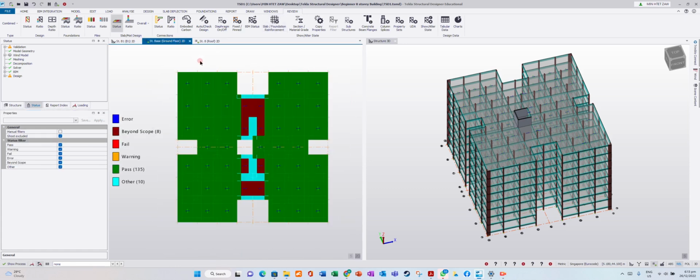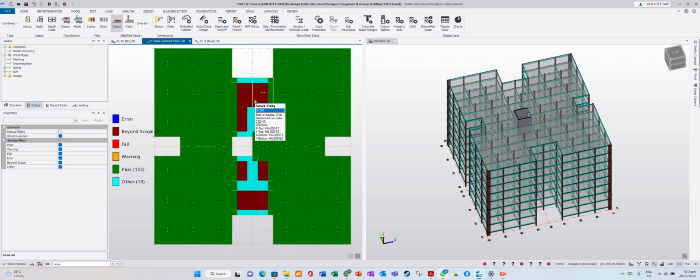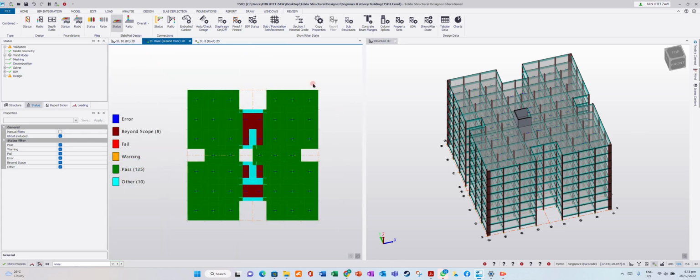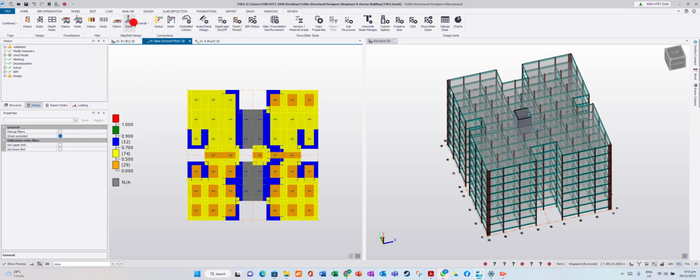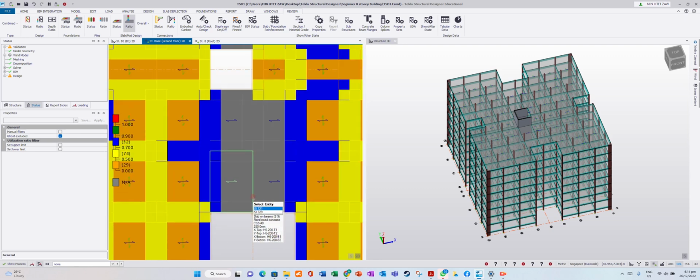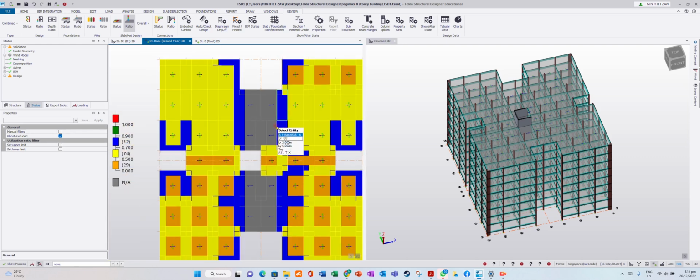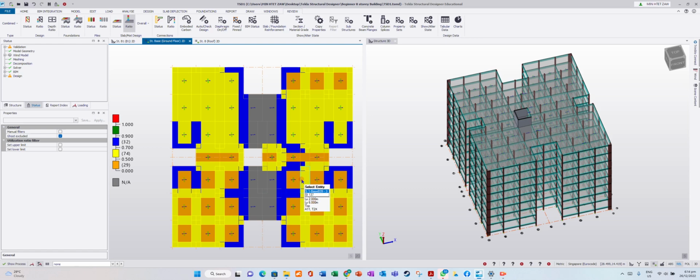Okay, how about lower floor? This is not filled, this is beyond scope. We will see the ratio. This area is not filled, which means beyond scope. Maybe because we use one-way slab, we will change it to two-way slab.